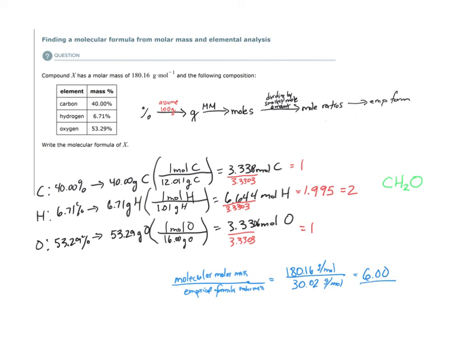This is going to serve as a multiplier. The molecular molar mass is 6 times greater than the empirical formula molar mass that we have from our current empirical formula. That tells me that this unknown sample does not have this molar mass. Okay? So we take this multiplier and we multiply all the subscripts in the empirical formula by that multiplier to get our molecular formula. So if I multiply all of these by 6, what I get is C6H12O6.